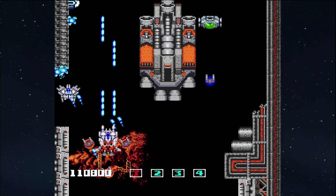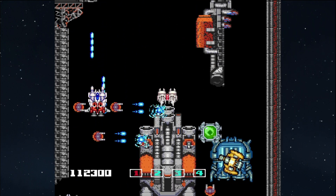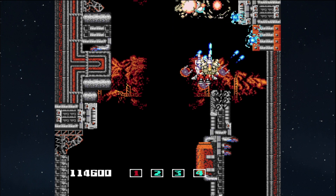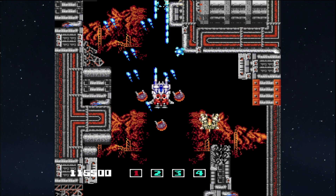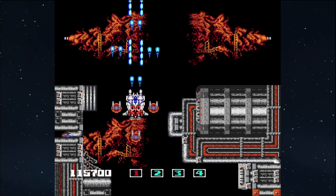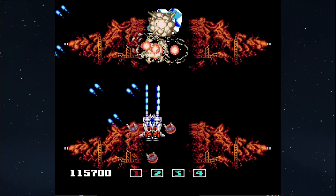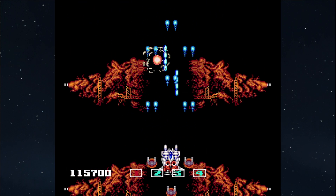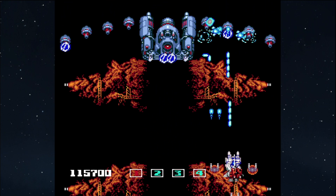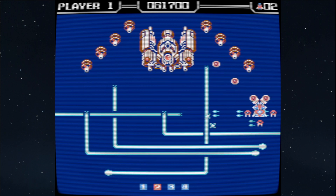Image Fight is a vertical scrolling shooter with a similar element to R-Type where you can fire off your modules. There are a few power-ups — you can have a static node around your ship, either blue or red ones, which in the original programming always fire in the opposite direction you just inputted, so if you strafe right the nodes will shoot leftwards. However, for these ports you can now essentially play them as a twin-stick shooter using the right analog stick to twirl them around, and it plays amazingly. It naturally makes things a lot easier, so you might want to ramp up the difficulty a little bit, and there are loads of variables you can add or take away.